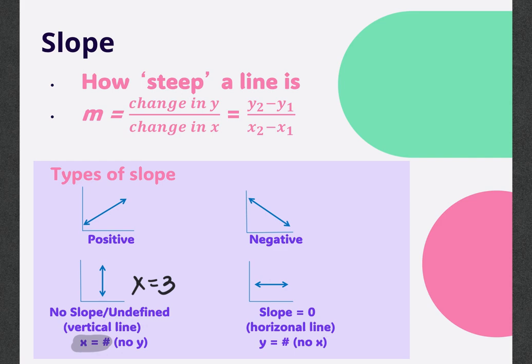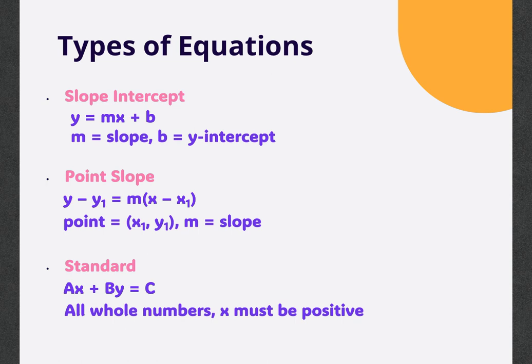And then for a horizontal line, the slope is 0. It is y equals a number, for example, y equals 2. That would be your horizontal line. So you need to know y equals without an x means that it's horizontal. If it's horizontal, the slope is 0. This is all stuff we remember, right? Yes? Okay. All right.